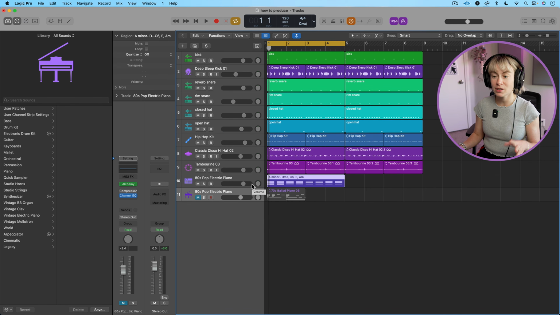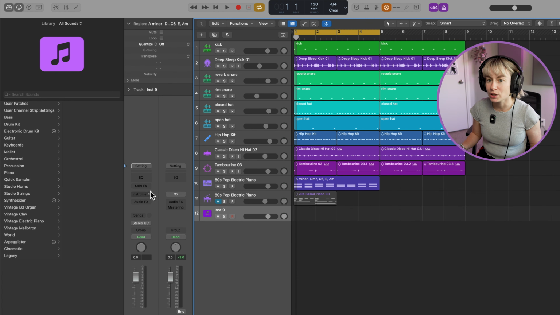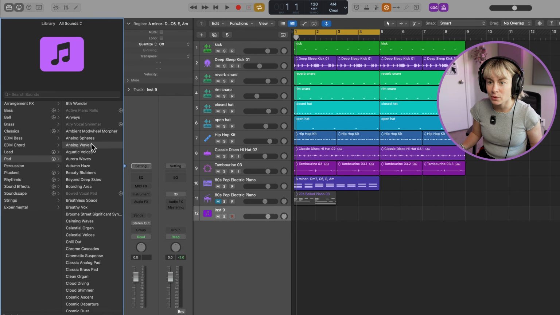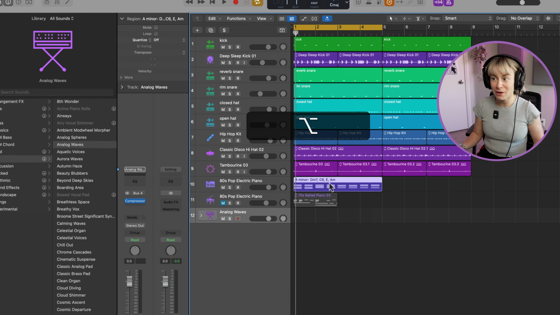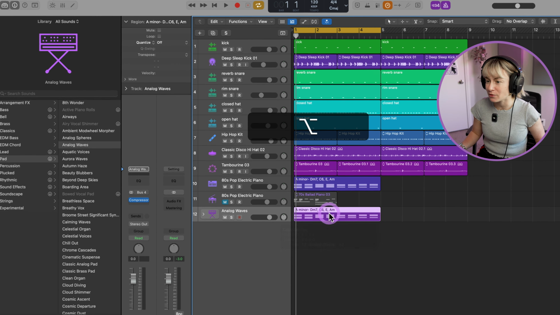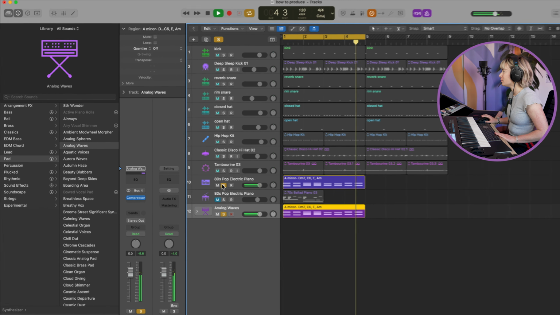Once you're happy with your chord progressions, I recommend layering those chords a few times. So for instance, I'm going to create a new software track. I'm going to find a synthesizer. I'm going to pick a pad. Let's go with this one. I'm going to press Option and keep my finger on Option while I click on this region and drag it down, which will copy and paste it for me. So basically what we're doing is we're filling up the sonic spectrum by picking different sounds in different tonalities to make the sounds more full.